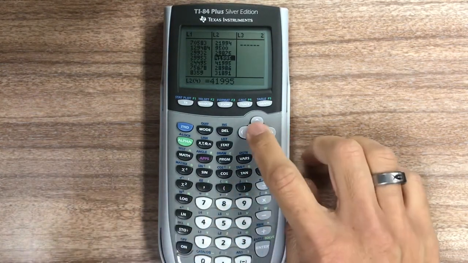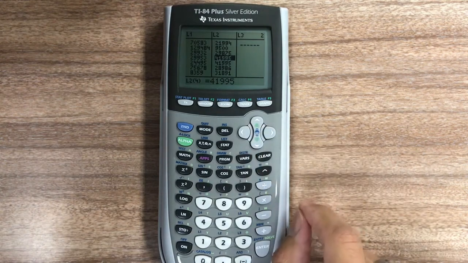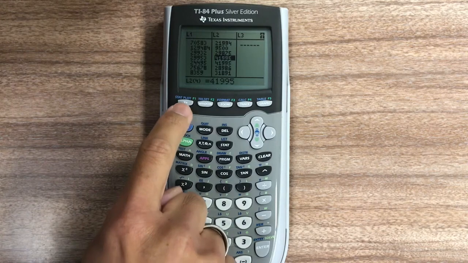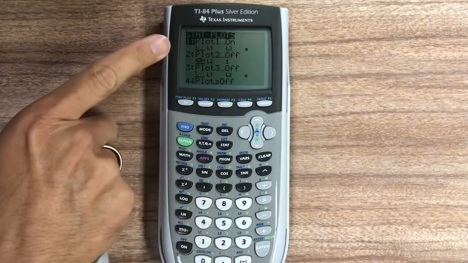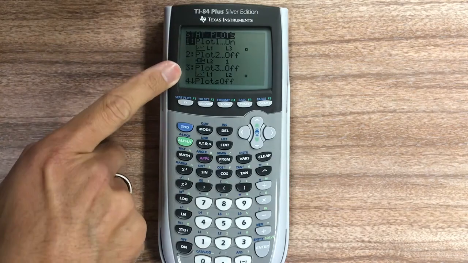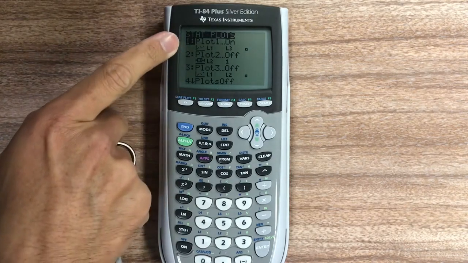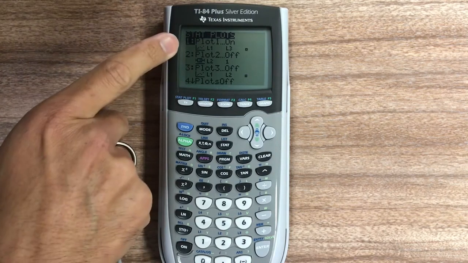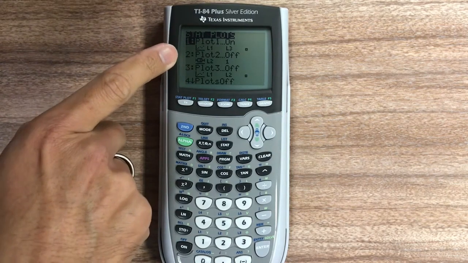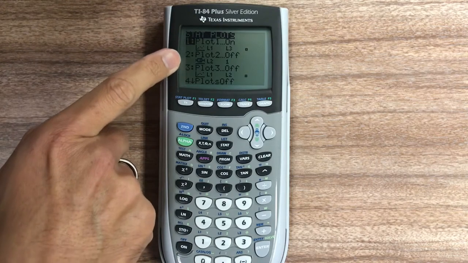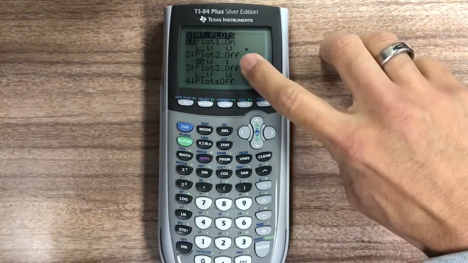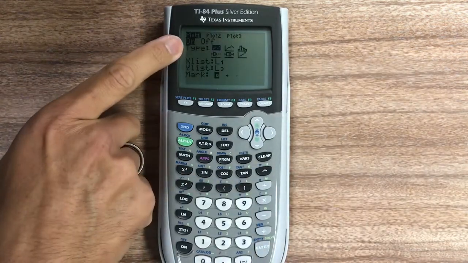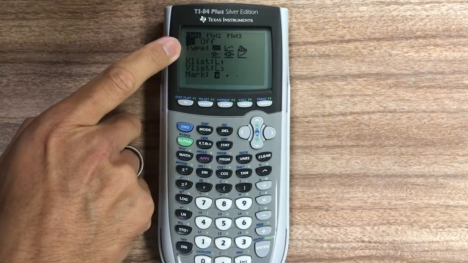So once you have the two lists, list 1 and list 2, you are going to press second, stat plot, which is this button here, and you're going to have different plots that you can graph. Now we usually graph only one plot at a time, but you can have multiple plots. If you graph only one plot, make sure you have the other ones off. So plot 2, 3, 4, you can see they're off. But I'm going to use plot number 1, and it is on. I see that on top here it is on.